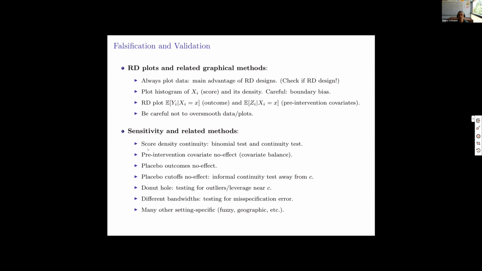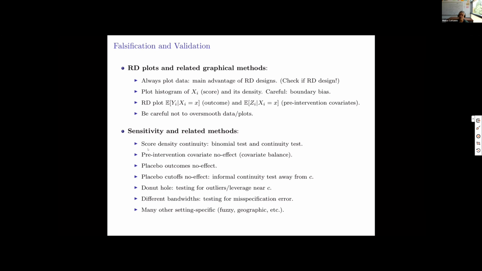So there is a very interesting way of thinking about whether there is manipulation of the units near the cutoff, right? So underlying the idea of continuity or the idea of local randomization, there is this notion that units should not be able to systematically place themselves in one treatment group or a control group by their choice. In other words, if they could systematically place their scores above the cutoff or below the cutoff, then obviously the comparability will no longer be there. And intuitively, you would expect them to be quite different between treatment and control groups.